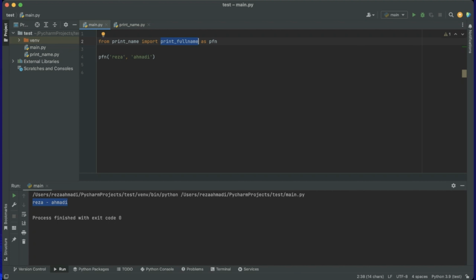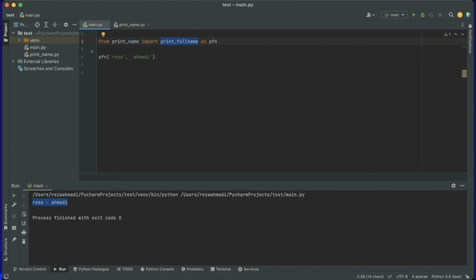Now let's talk about an interesting point. In Python, a module is like any other Python file. You can add executable statements into it in addition to your function definitions.